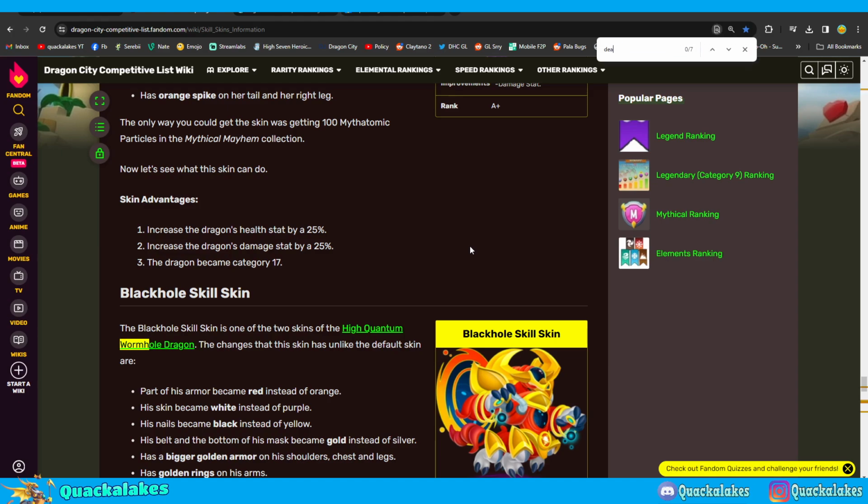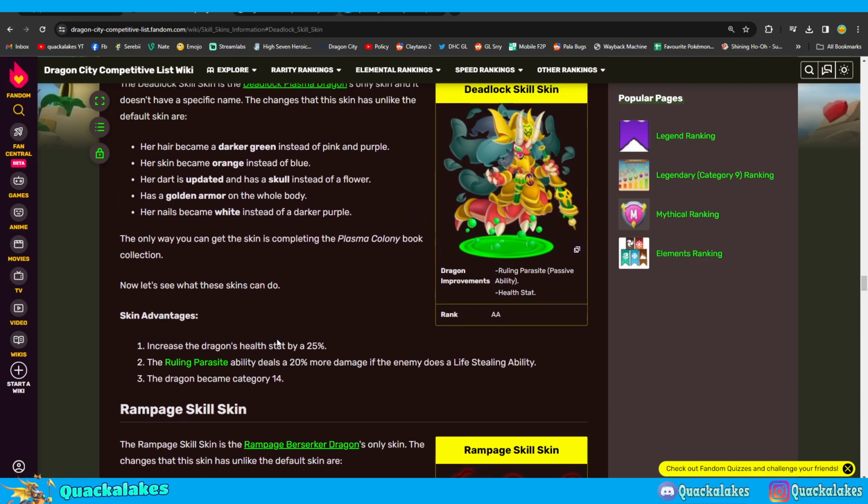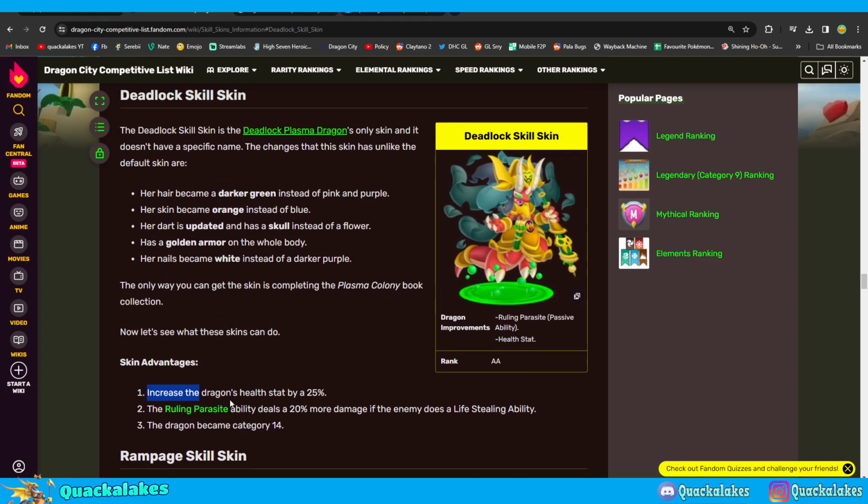But like if we've got Deadlock, for instance, since I use that as an example, we can go to the Deadlock skill skin, and then here it shows us that with this skin, it changes Deadlock into increases the dragon's health stat by 25%, Ruling Parasite's ability deals 20% more damage if the enemy does a life-stealing ability, and the dragon becomes category 14. So again, that is mainly just because it's increased the dragon's health stat, therefore it becomes Cat 14. So that is why it says that. And they've put this skill skin as a rank AA on the website. Again, I wouldn't look into them too much, but I would say that it is a very, very nice skill skin, and it changes Deadlock from a whatever dragon to actually quite a good one. That bonus HP makes a very big difference.